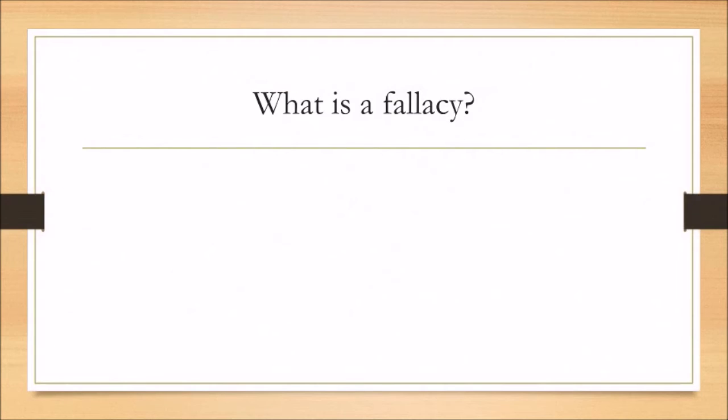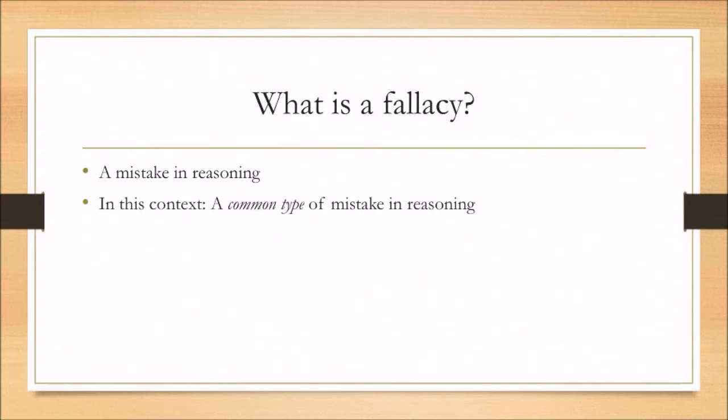So first of all, what is a fallacy? Well, basically, fallacy just means a mistake in reasoning. But specifically, when we talk about it in chapter 4, we mean that there's certain common types of mistakes that people make in reasoning. And a fallacy is one of those identifiable types of mistakes in reasoning. And people have all sorts of different lists of these. This book has a list. The website we looked at the other day has a list. Other textbooks have other lists. They have a lot in common, but there's also some differences from list to list. It doesn't really matter too much which list you use as long as you learn the important ones.